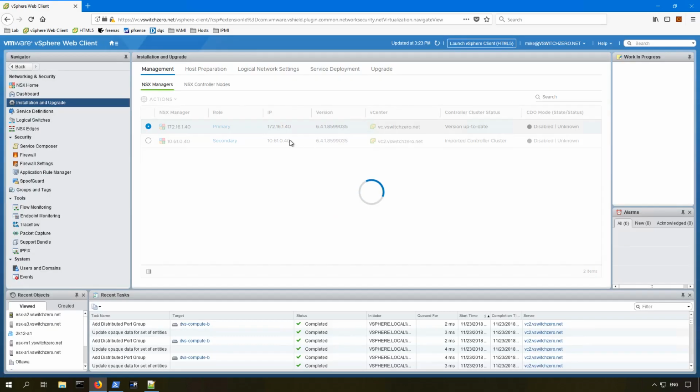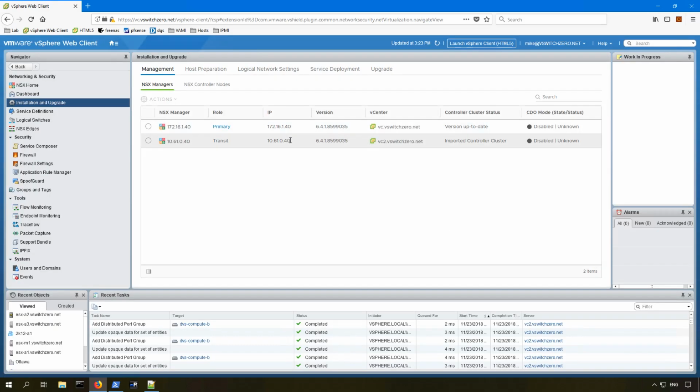And if I remove it, what you'll notice is rather than becoming a standalone manager, it's now in this transitional role called transit. A transit manager is neither a primary nor a secondary, and it's not a standalone either. It's basically a temporary role that's used to preserve all of the universal objects on that manager in case it does need to become a primary again.